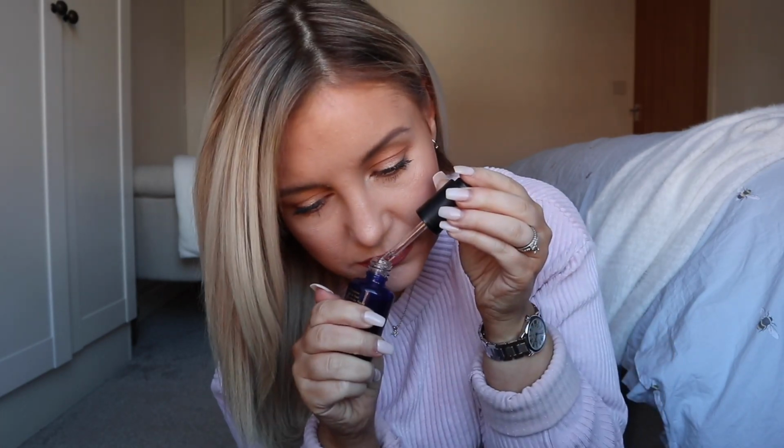Next with skin. Okay, so this is something that I will always replace when it runs out. I've had about 3 bottles of this since I first started using it, which was about 18 months to 2 years ago, I would say. It's the Kiehl's Midnight Recovery Concentrate. This is about £20 as well. I've never known this to cause me any problems before, to be honest. It's got essential oils in it. I think lavender is definitely one of the oils in it because it smells like lavender. So it's just really nice for putting on your skin at night time. It feels like a luxury product.